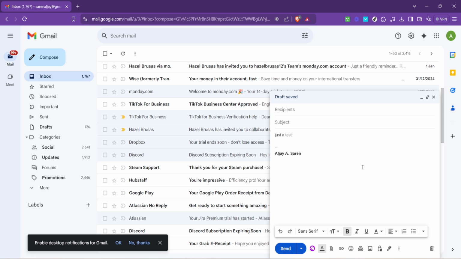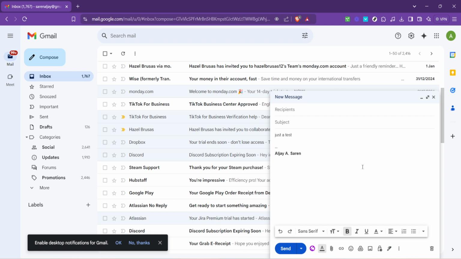But formatting isn't just about making your email aesthetically pleasing, it's also about structuring your content for easy readability. Make use of bullet points or numbered lists to break down information into digestible chunks. If you're sharing a sequence of steps or highlighting several points, these tools can be incredibly helpful in making your email clearer and more concise.